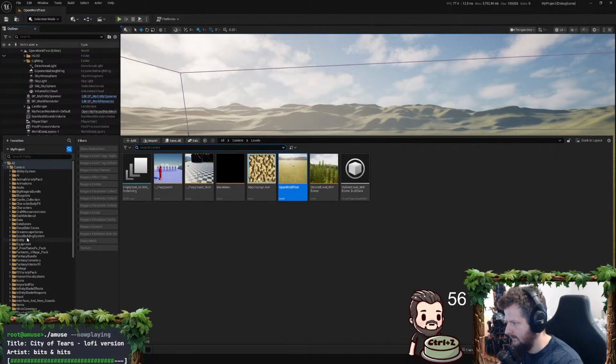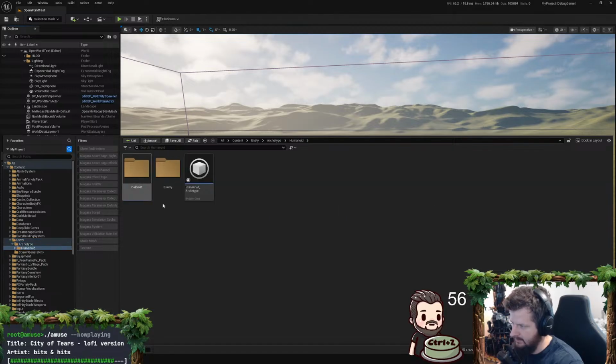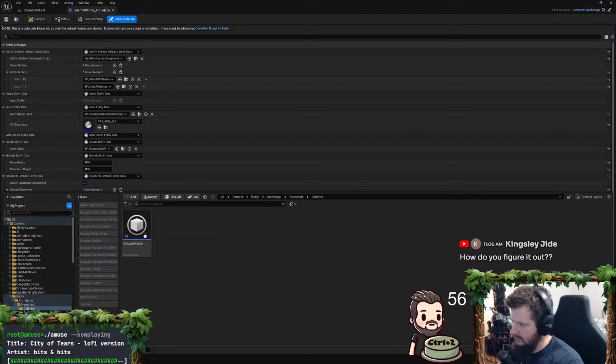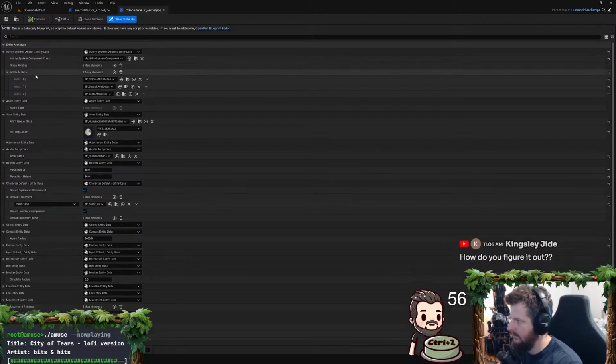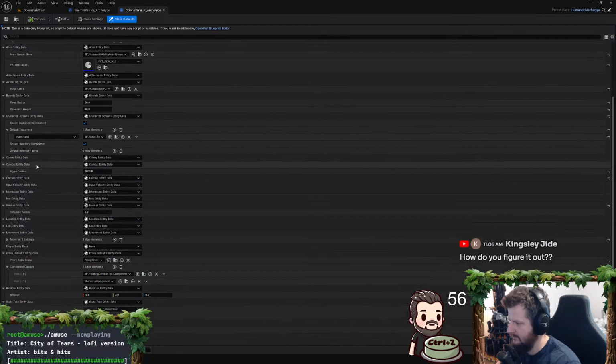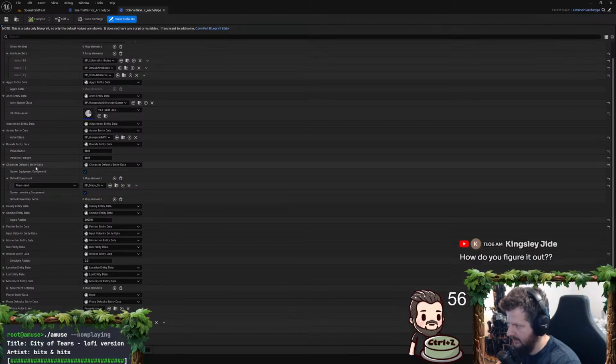I need to change my entity data, you know, that kind of stuff. Given abilities. They have none. They have none. Okay, so that doesn't fucking help me at all, does it?